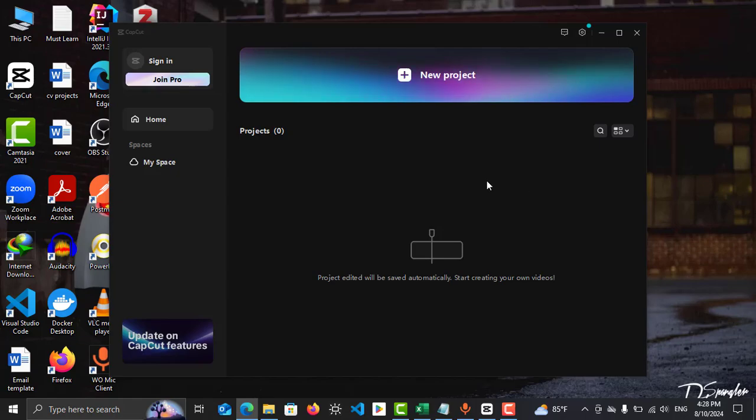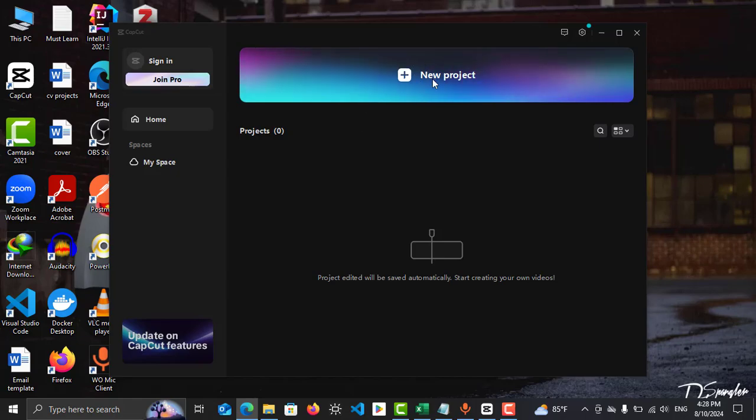Without further ado, let's jump into the video. I use CapCut for this tutorial. First, you have to open CapCut on your computer, and if you don't have CapCut, you just go to your browser and search for CapCut download, and you can see the first option, the official CapCut web page, and download that software. Then after installing and opening, you can see this kind of interface.